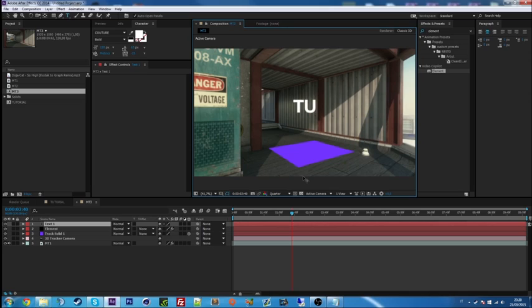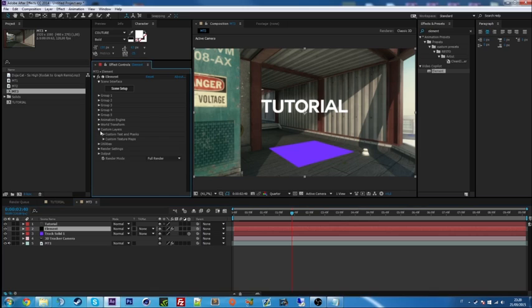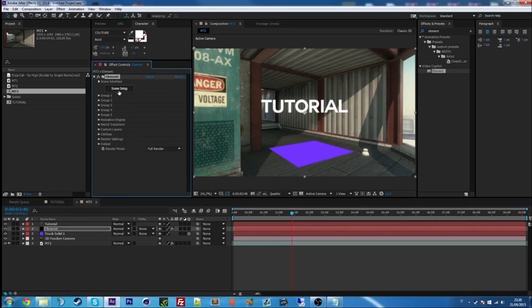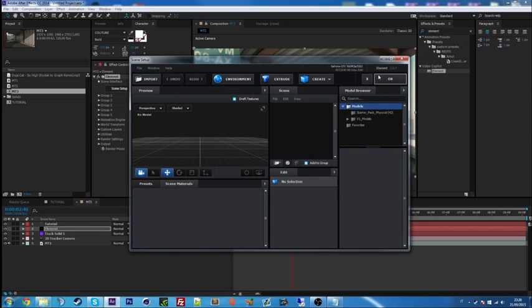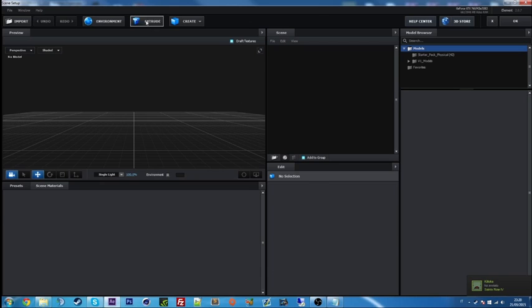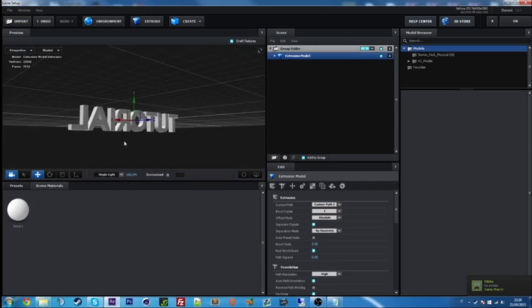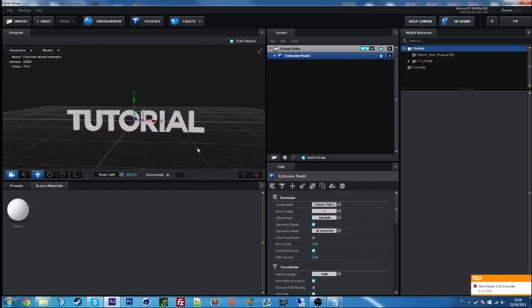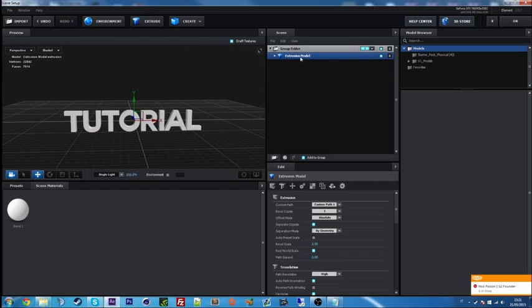For this case I'm just doing the name tutorial. Then let's go to Element, custom layers, custom text, let's write tutorial. Then we go to scene setup, we take the extrude, and we have this little environment with the text.